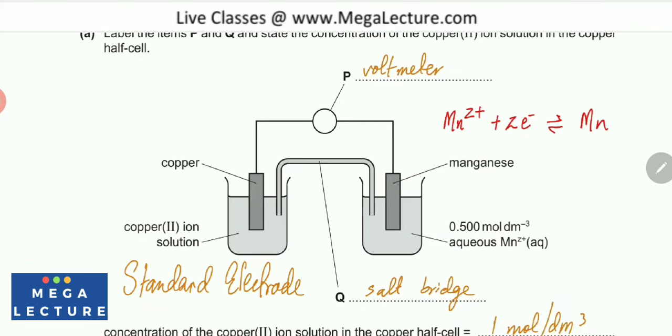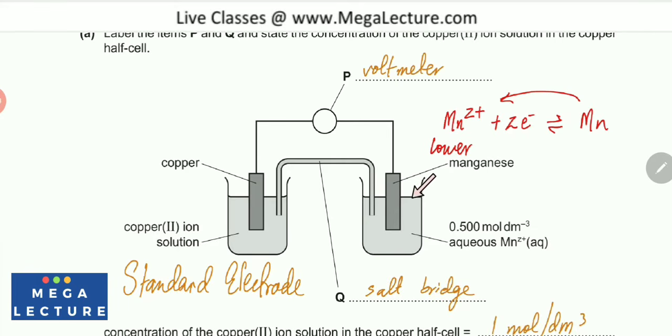Now remember the equilibrium. This is your electrode over here, and the concentration of this Mn2+ solution is continuously decreasing. You have this equilibrium going on: there's a manganese electrode, Mn, in equilibrium with Mn2+ ions. So it's Mn2+ gaining 2 electrons to form Mn, and vice versa. The reaction is at equilibrium, and you are constantly lowering the concentration of Mn2+. Le Chatelier's principle suggests that if you decrease the concentration of Mn2+, the equilibrium is going to shift to the left-hand side. If it shifts to the left-hand side, more electrons are going to be produced.